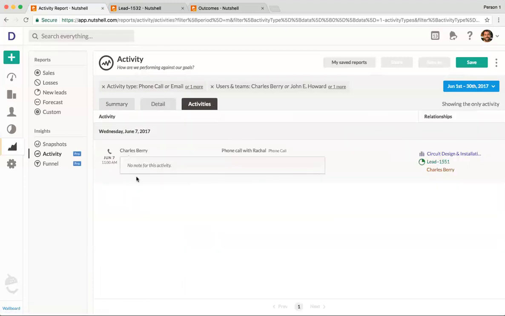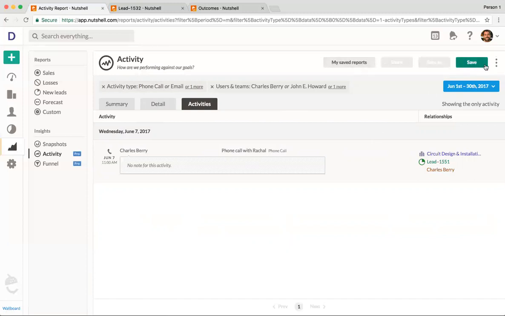And then your activities tab is where you'll see the actual call notes, you'll see the company or lead that was attached. So the activities tab is where you'll see the actual logged event.